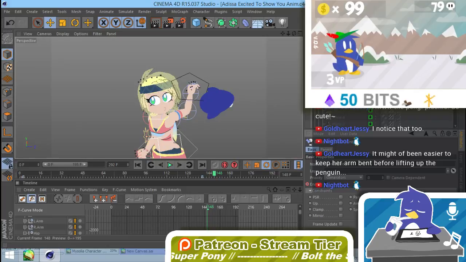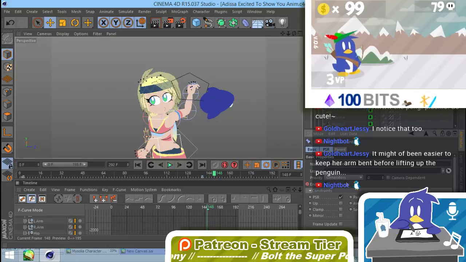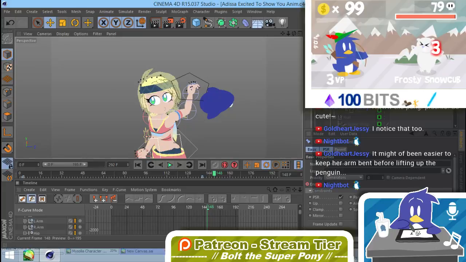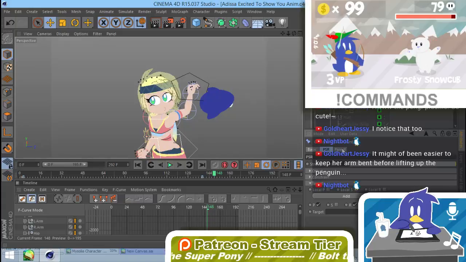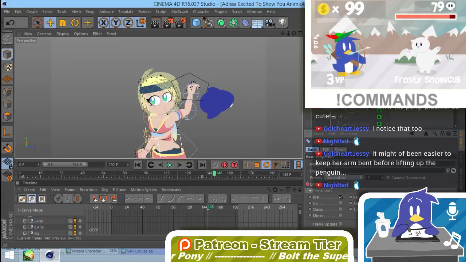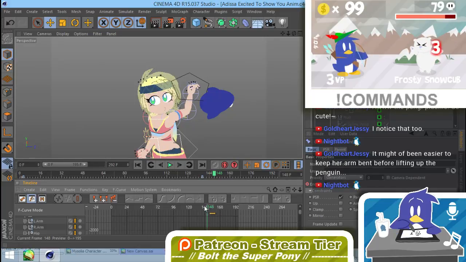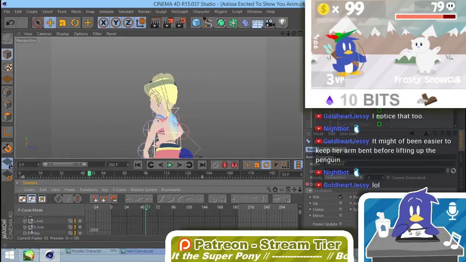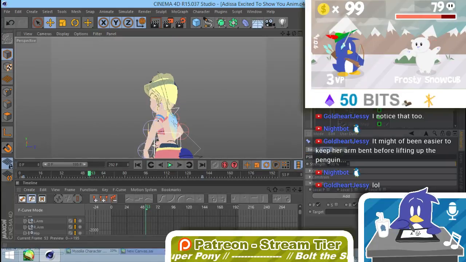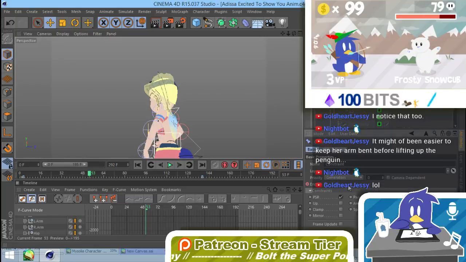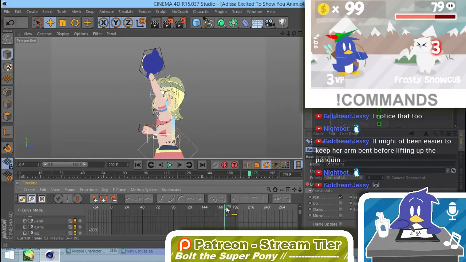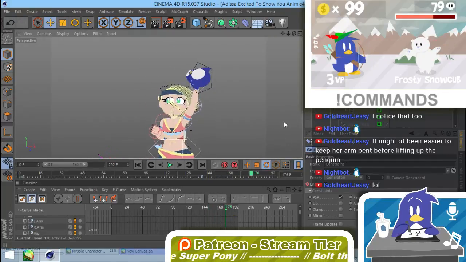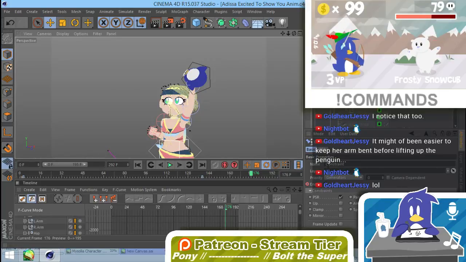Maybe we should constrain it instead. Let's try that. Constraining it? Yeah. PSR? I could do PSR. Let's do PSR with the left hand. And then let's take the parent off. We don't want that to be parented. So let's keep the parent on. Put it back there. Turn that PSR on. There we go. Now let's try it. Yeah. Now we really got penguin in our hand. Power of the penguin in hand.